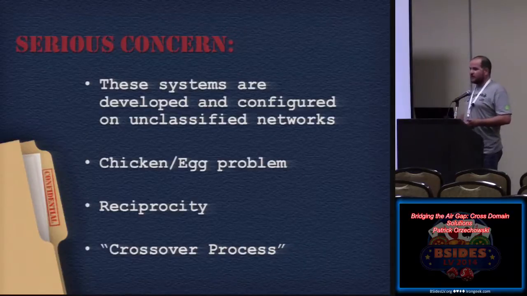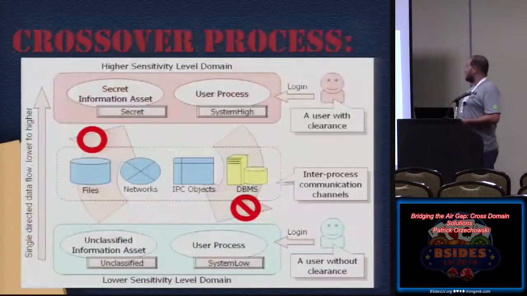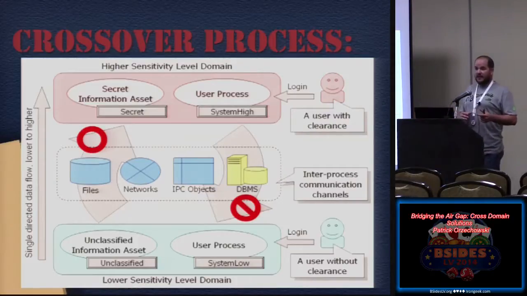The idea of a crossover process. So with trusted computing, you have to have something when you're transferring data to actually transfer the data between the highly sensitive side and the unclassified side. And this is your trusted process. This is the process that actually transfers data. It's the equivalent of the guy that burns CDs and transfers them back and forth.